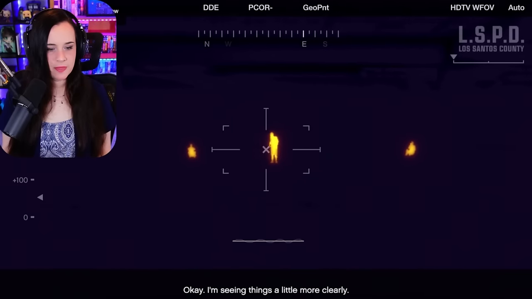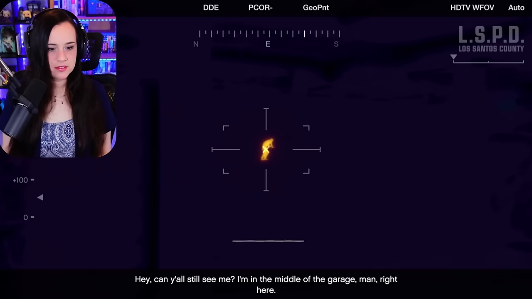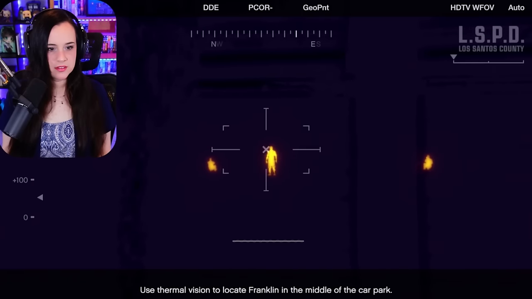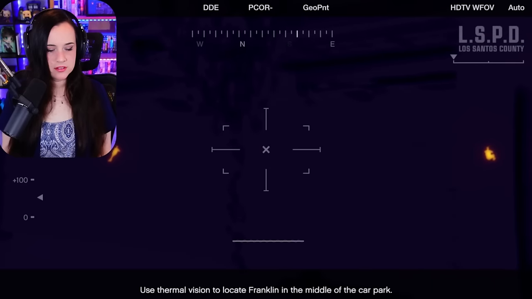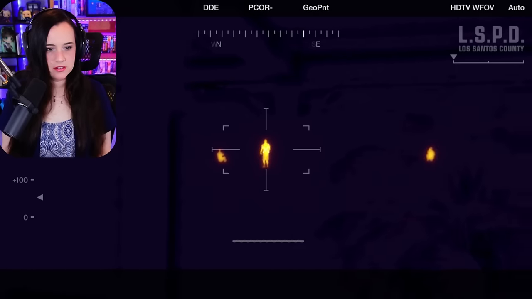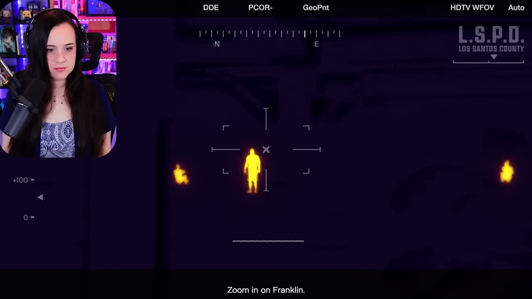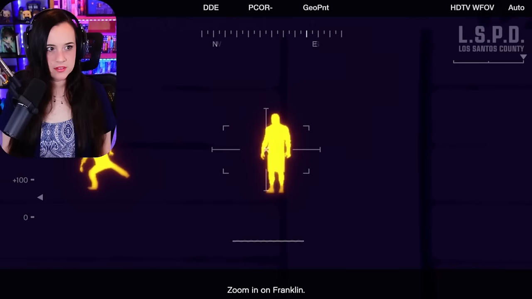Okay. I'm seeing things a little more clearly. Hey, can y'all still see me? I'm in the middle of the garage, man, right here. Is that you? Locate Franklin. How do I zoom in? Oh. I've got you. Hey, take a look around. Is there another heat source? There are several.